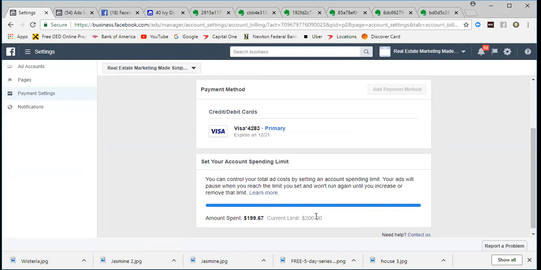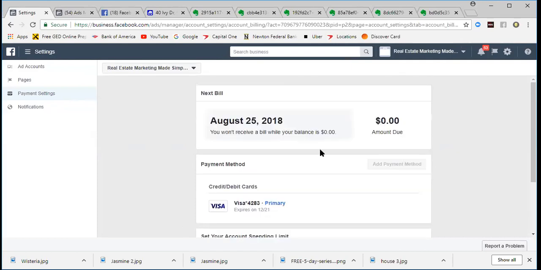What this does is, this is for yourself. If you forget about an ad, you can make sure that it doesn't just keep charging your card, because it'll hit this limit and it'll send you a notice and let you know that you've hit the limit. That's a good thing to have. Also know that once you've been doing ads, they'll increase your limit for how often they'll charge your card. So it'll go up. Mine now is, I think, like $500 because I've been doing this a good bit. So you'll need to go in and set that up.